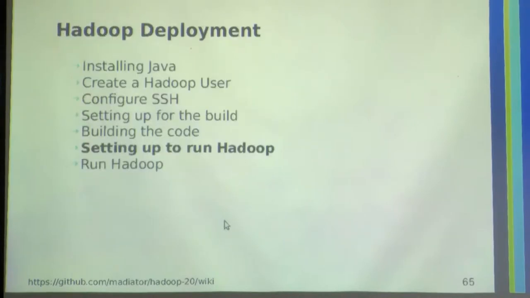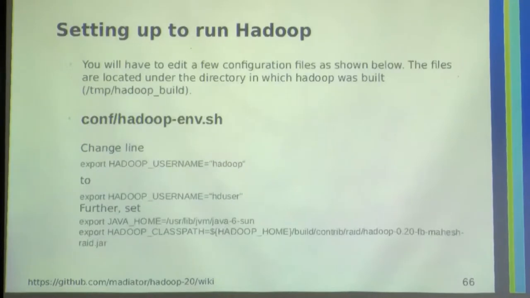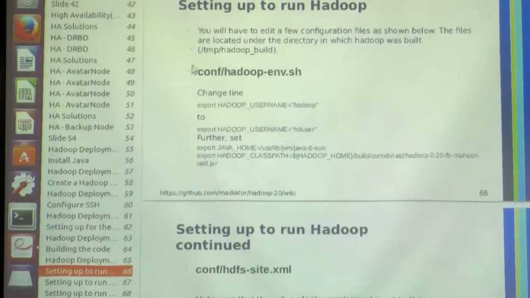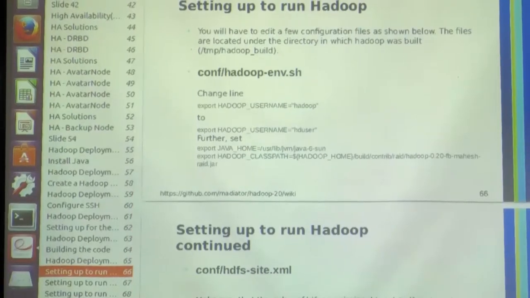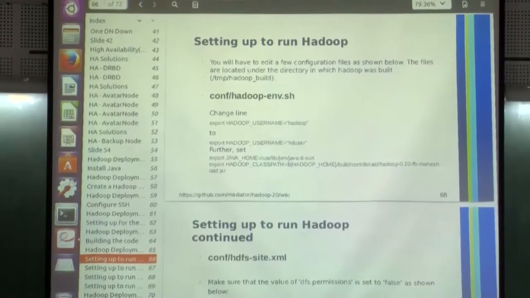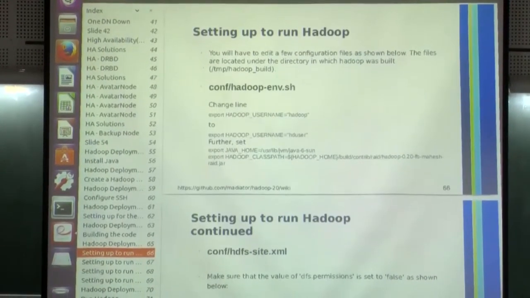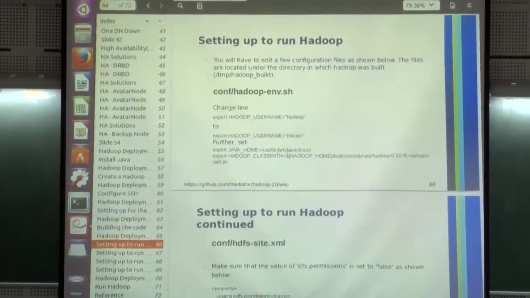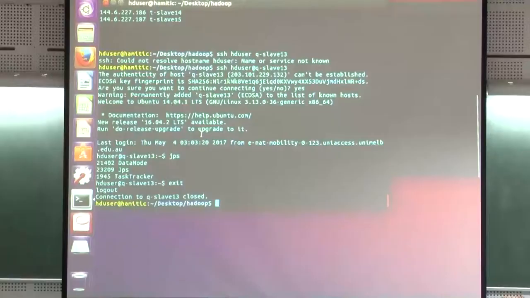Once you've done that, each machine might need a little bit more configuration on a per-machine basis; it needs to know its ID or something like that. So there's a little bit more that you will do. But we've done that, right? We've got all this installed on each of those nodes, and indeed the file system was already up and running. We could see all the processes that were there. So we'll come back here.